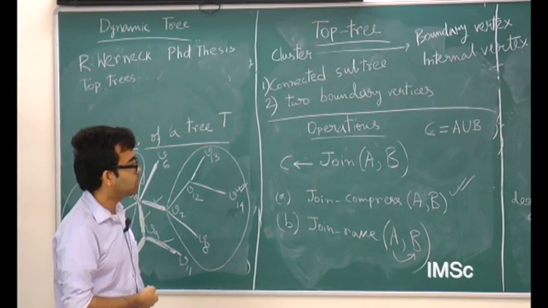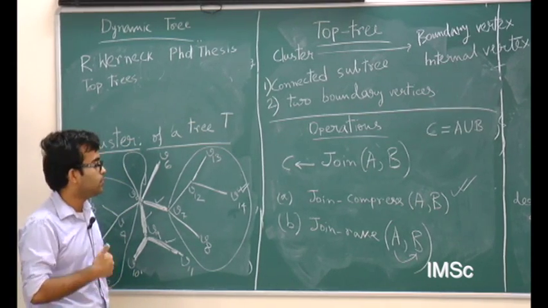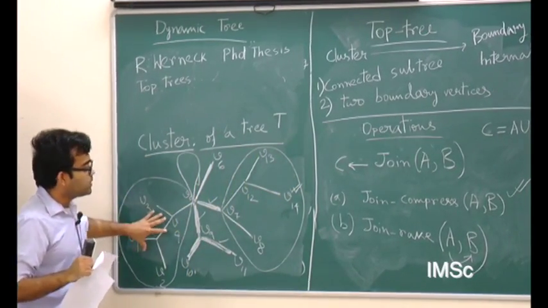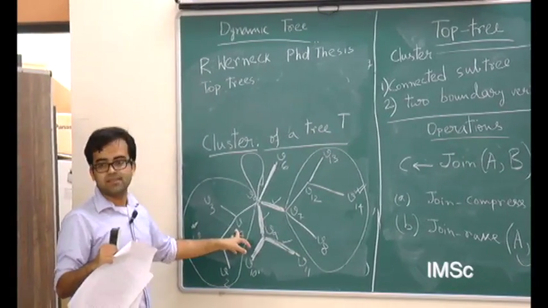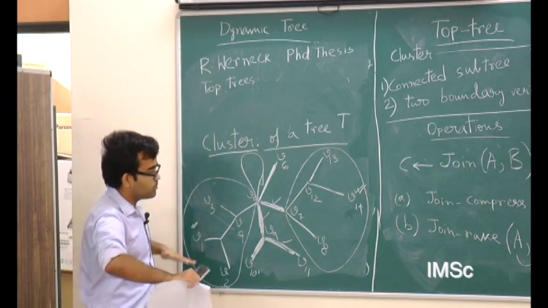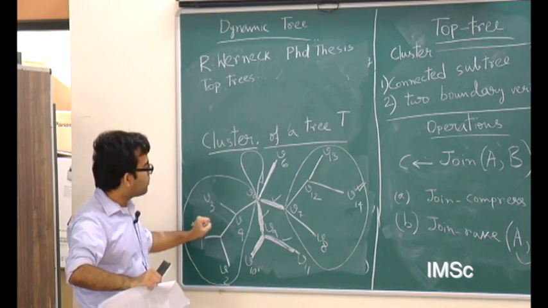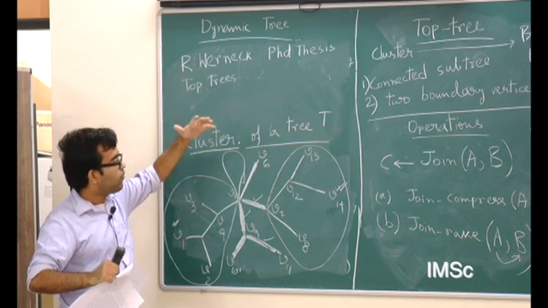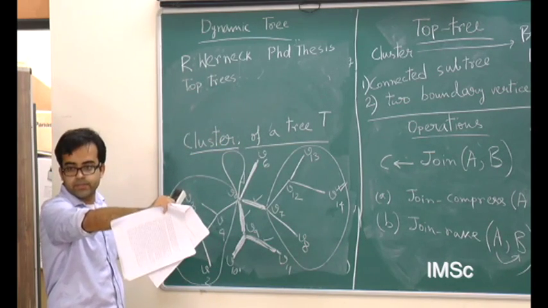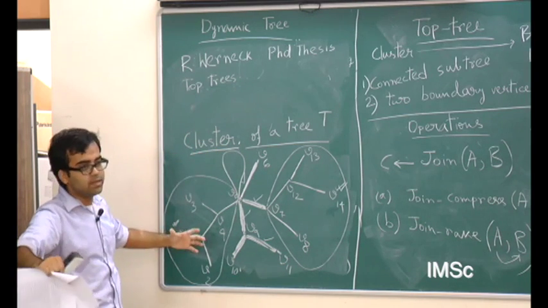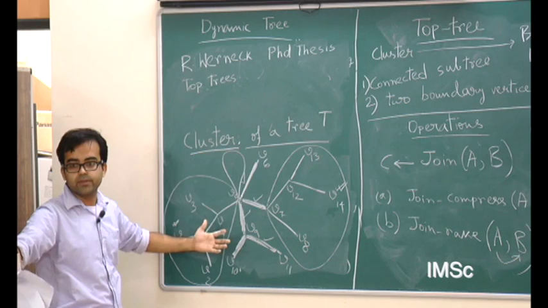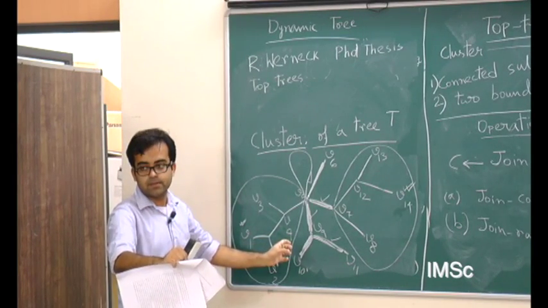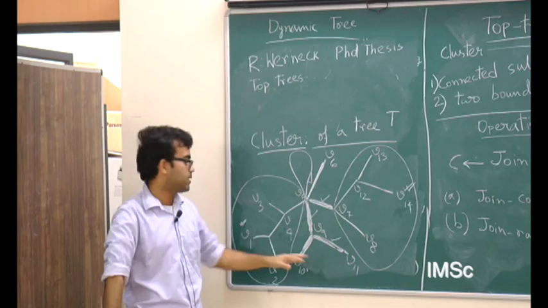Okay. So now, is it clear? Now the idea is this. We will start with this tree, and initially each edge is a cluster, right? It's a valid cluster. Then that will be the bottom layer. Then we will perform some compress and rake operations and go to the higher layer, and keep on doing this. Finally, we will build a supercluster that will contain all the edges in the tree. Just look at this hierarchical decomposition. How will it look? It will look like a binary tree. The root is the supercluster. Then it has two child clusters. Then each of those child clusters also split into two child clusters. You went ahead doing this, and at the bottom levels, you just got all the edges.